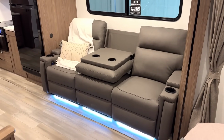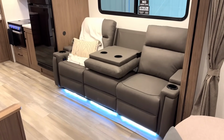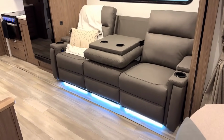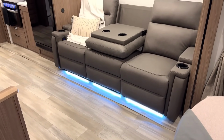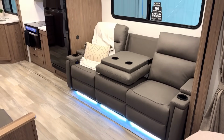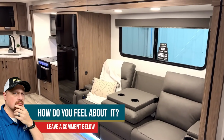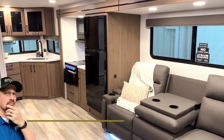That 3-piece sofa. I love that thing. It is so wildly cuddle compliant or massively population controlling. And you might have noticed, until just now, I didn't have the light on underneath of it. Let's say you have a little grandkid or something like that, or you're just trying to see your way to the bathroom at night. It can be a perfect little nighttime indirect running light, and just having extra places to keep your drinks.